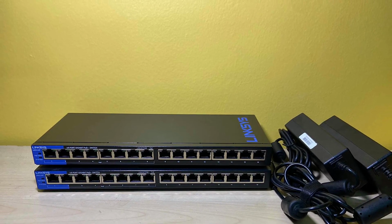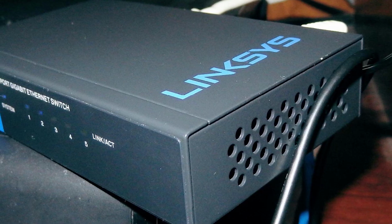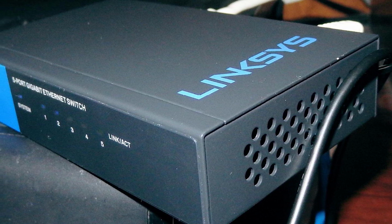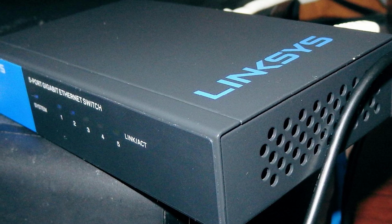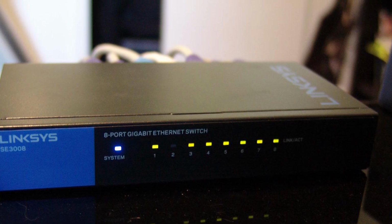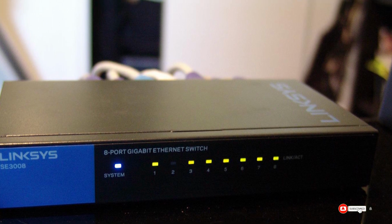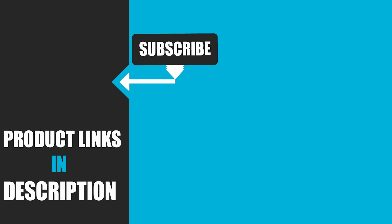The LGS116 features a fairly large rectangular metallic case, but comparing it with other 16-port switches, it's surprisingly compact, with two pairs of airflow vents on the left and on the right, and no internal fan. It relies solely on passive cooling. The top of the LGS116 is quite plain, with only the blue Linksys logo breaking the continuity of the black matte finish.